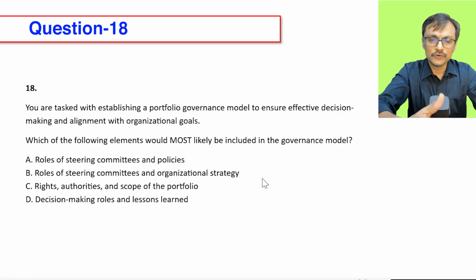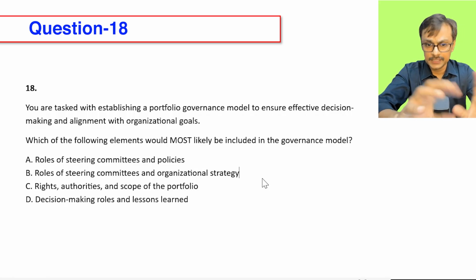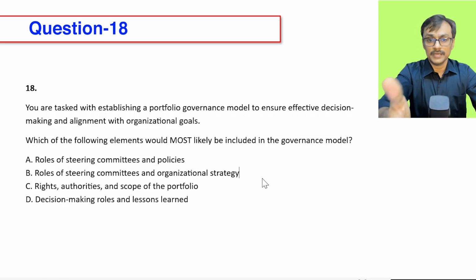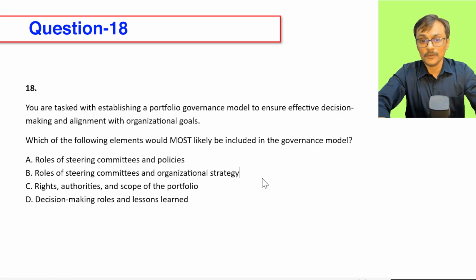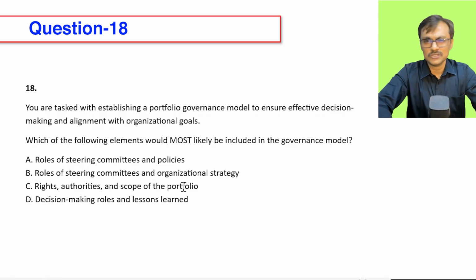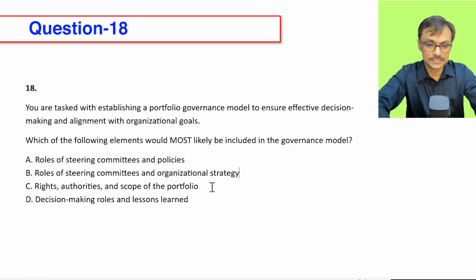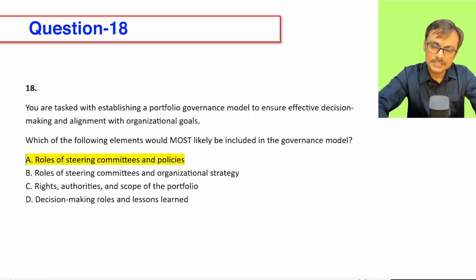And the scope of the portfolio. The scope of the portfolio may not be a part of governance. It will be more in other artifacts. You see it in the charter and later on in the portfolio management plan in detail. But overall governance, if I have to compare, I already have an option which is clean. Here I'm saying scope of the portfolio is a little borderline, possible but not necessary. Decision making roles and lessons learned is definitely not part of it. Yeah, decision making models and roles are there. So that way I can apply elimination and find out which one is part of the governance model.